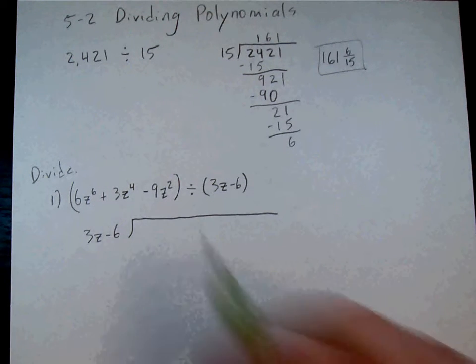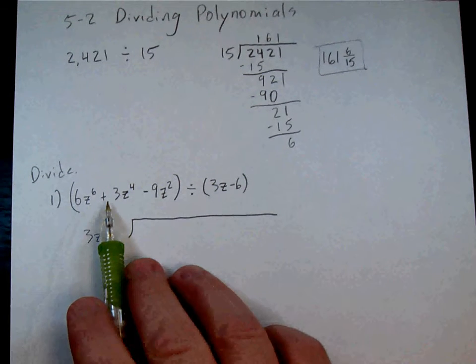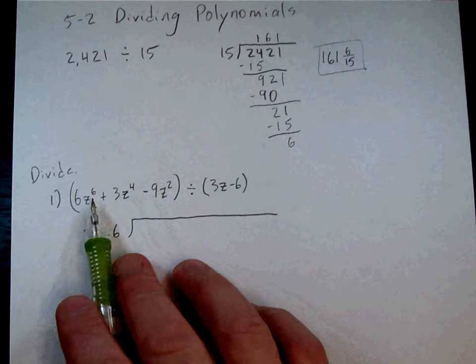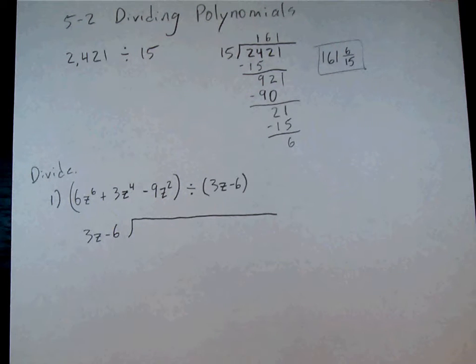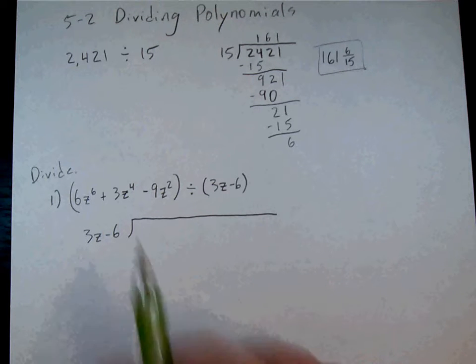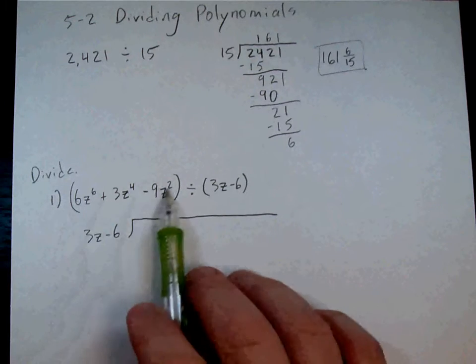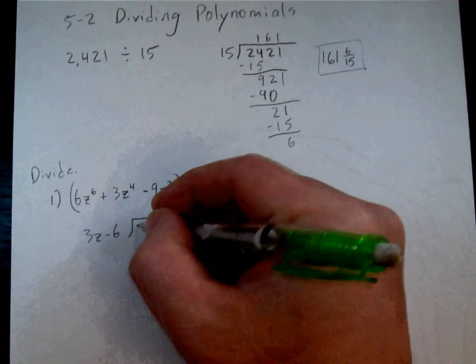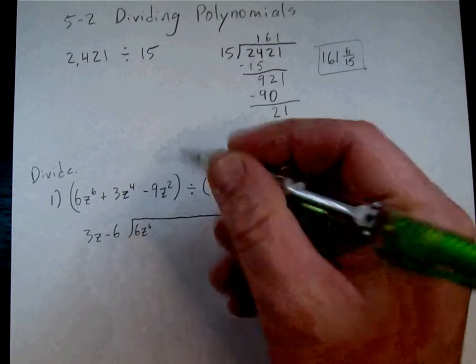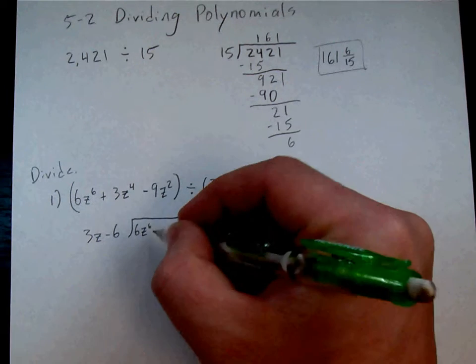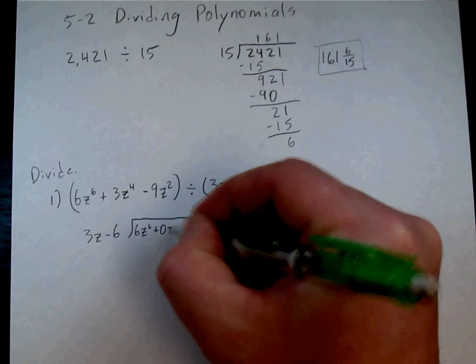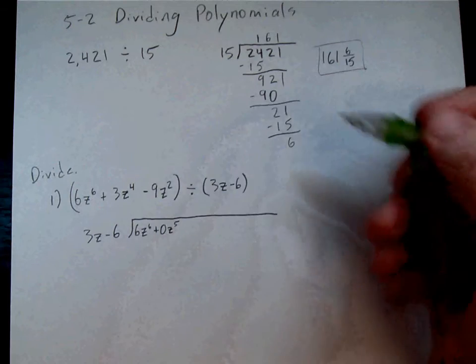Now when I put this polynomial in here, I'm going to watch for missing terms. It's kind of important. Some problems it's more important than others, but we're just going to get in the process of always watching for it, because otherwise sometimes you'll get burned by it. So the largest exponent is 6, so it's a 6th degree polynomial. I'll start with that. And then after 6 will be a 5. I don't have a 5th degree term, so there's really 0 of them, but let's go ahead and include that. And then descend our way down from there.